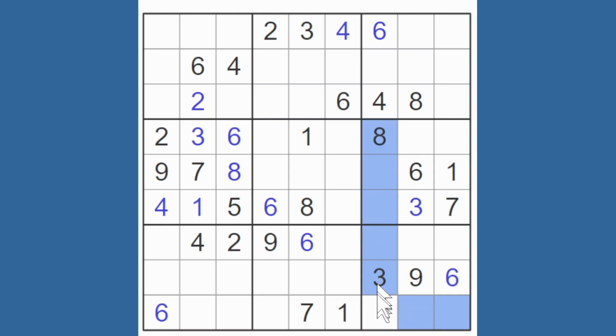So these are 4s and 2s. And since we have an 8 blocking down and another 8 blocking down, this square must be an 8. We know that this is a 1, 7. This is a 4, 2. Therefore, this must be a 5. The 5 blocks up. Therefore, one of these is a 5.